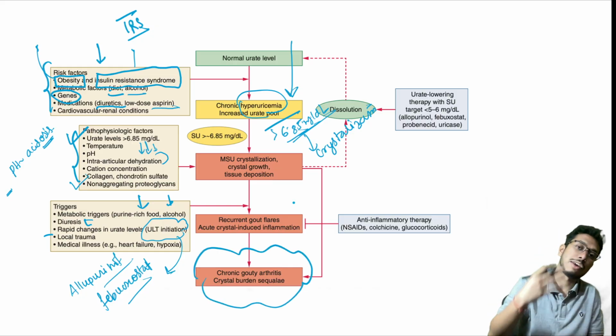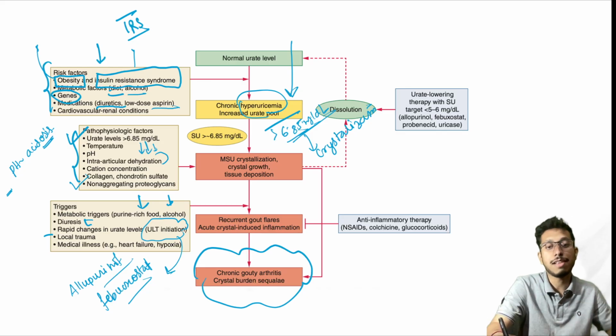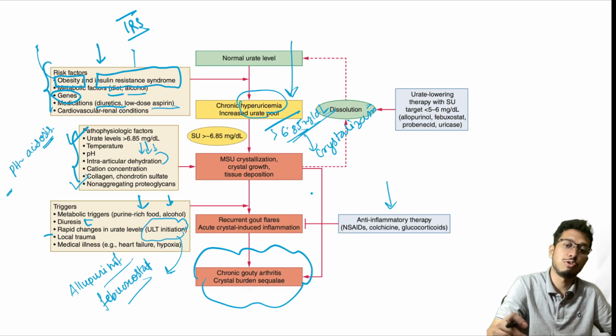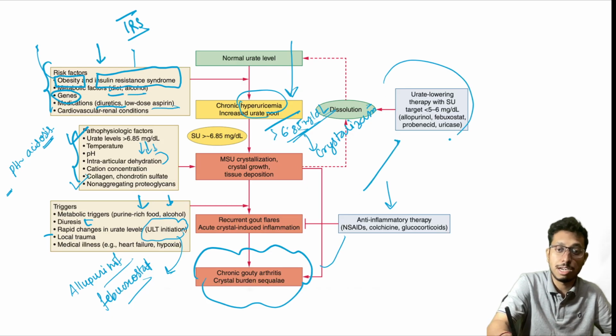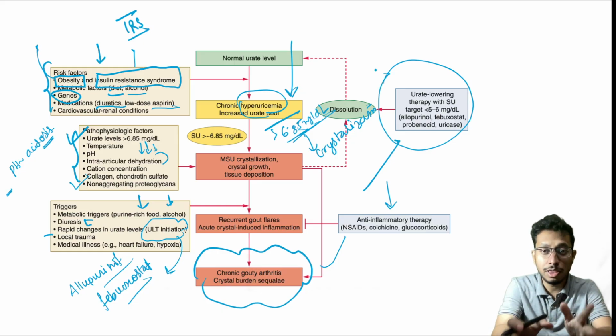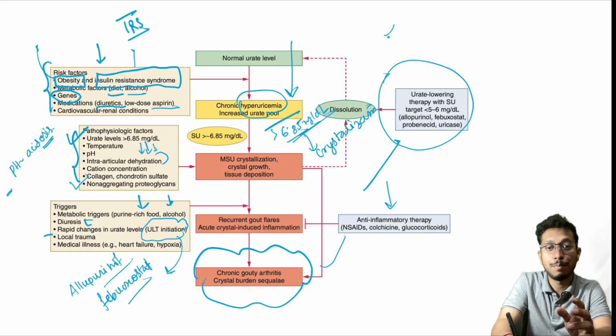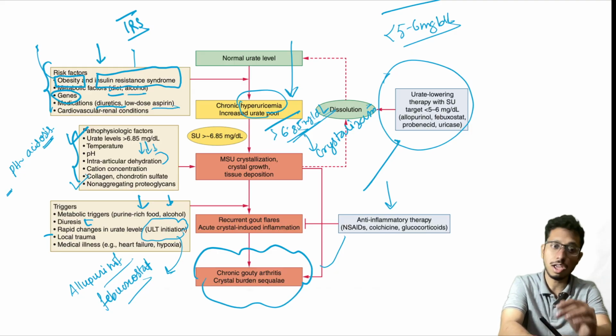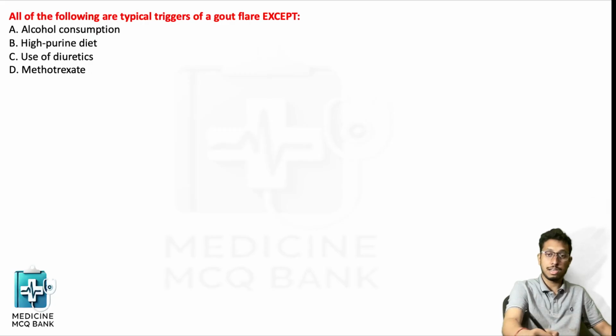Remember, when there is an acute attack, treatment is not urate lowering. When there is an acute attack, you need to give symptomatic relief, in the form of anti-inflammatory therapy. We will come to detail later, but remember that what we need to give in an acute attack is anti-inflammatory therapy. Whereas when there is the crystallization phase or chronic gouty arthritis, we need to go for urate-lowering therapy, with a target urate level of less than 5 to 6 milligram per dl, and it should be pain free for a minimum of 2 to 3 months, with benefit up to 3 to 6 months. Okay, so that's all about the pathogenesis of gout.